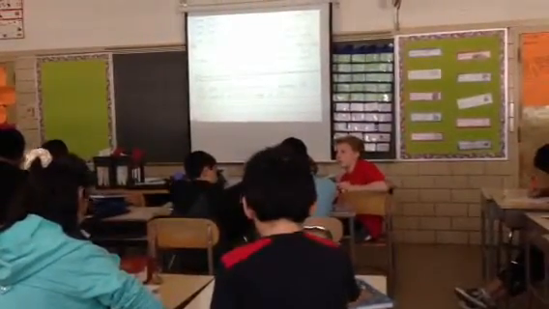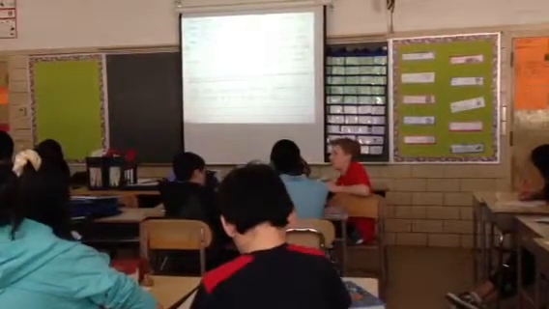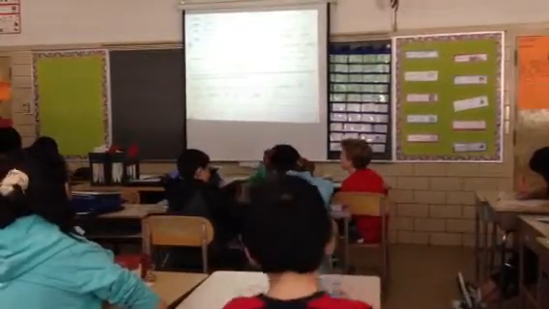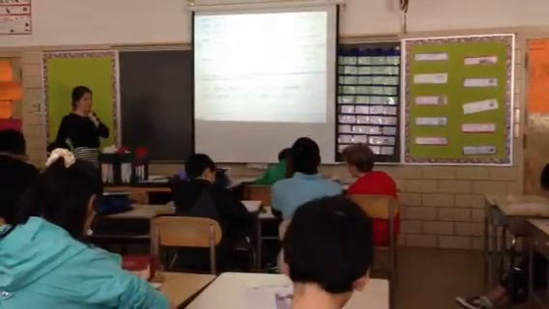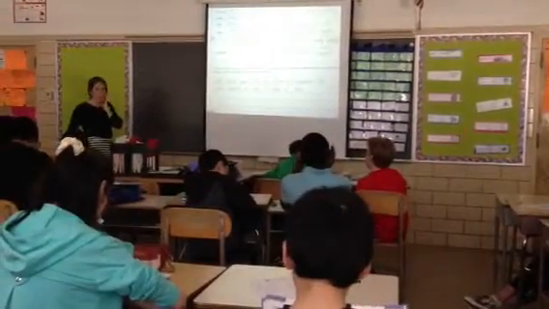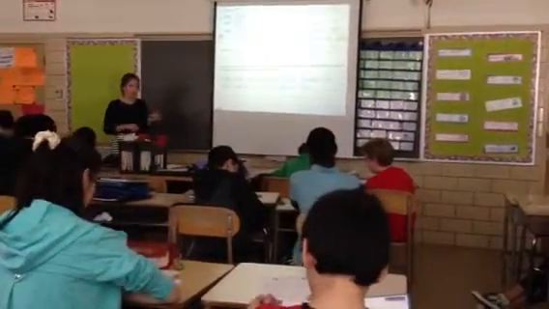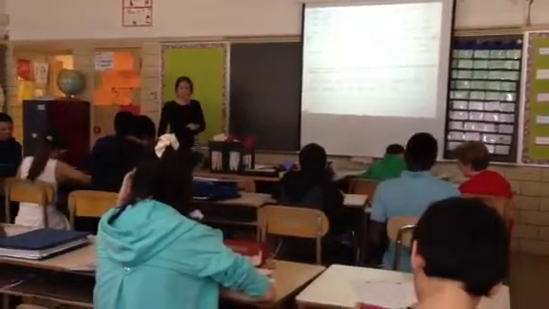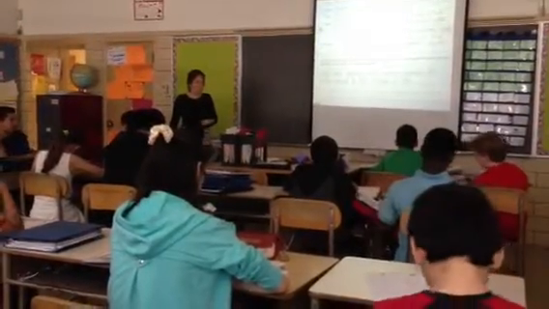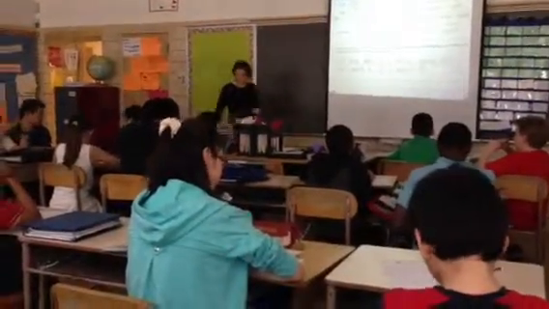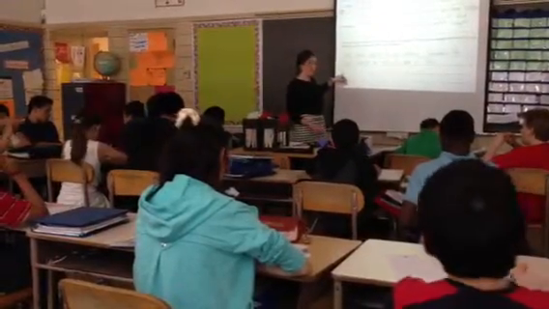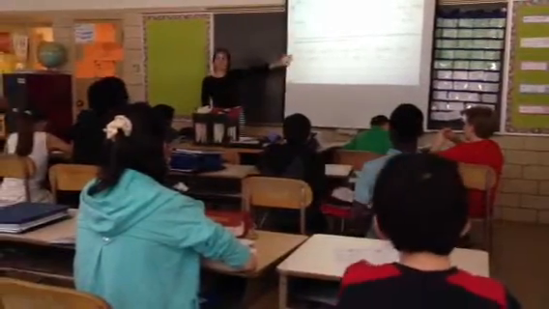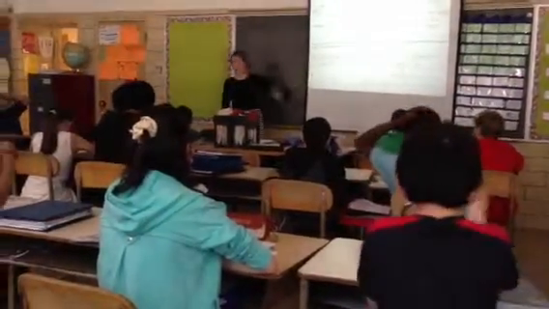The North's army was stronger, however, the Southerners were fighting on their own land. Good, love it. So the North had a stronger army. However, they were fighting on land that the South was familiar with. Very good. So I'd like everyone to write one of their own in number 2, to practice. Don't write Matthew's. This is an example you may use, but I want you to write your own.